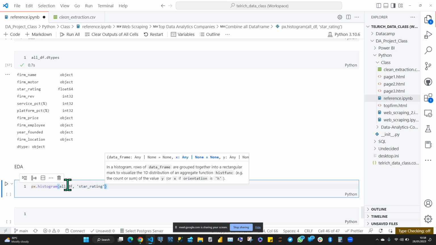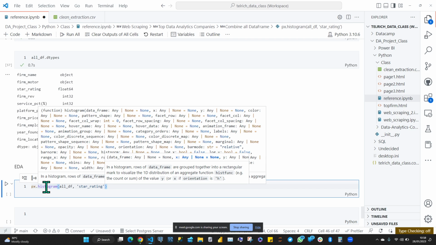Okay, so we are trying to look at the distribution of star rating. It's just as simple as importing plotly.express. As I imported it as px, it has a histogram, just like Matplotlib has hist, or Pandas has hist too.